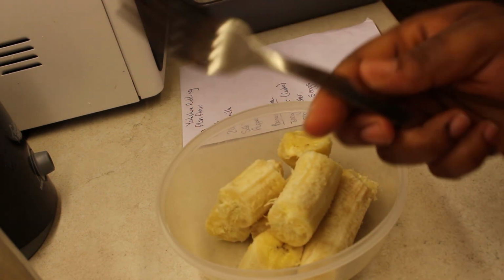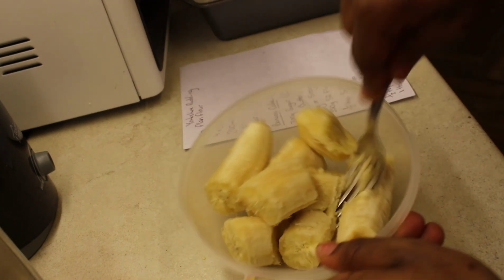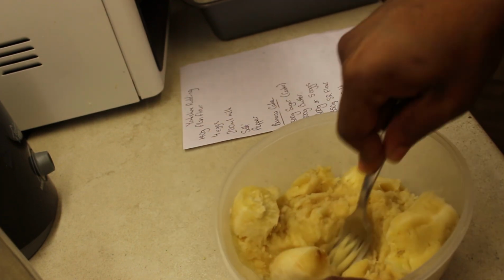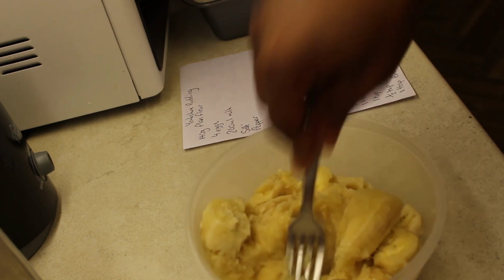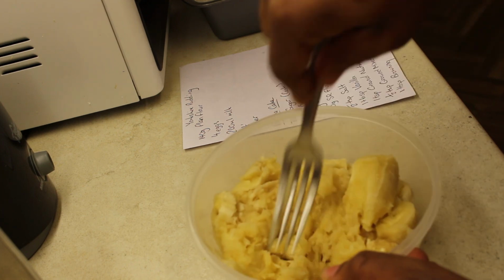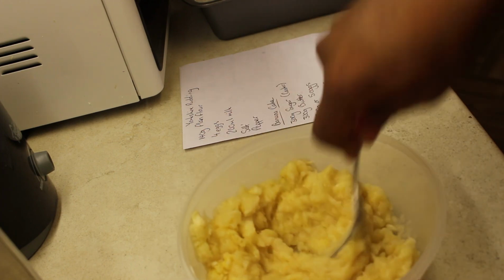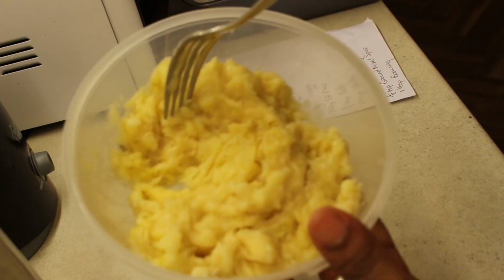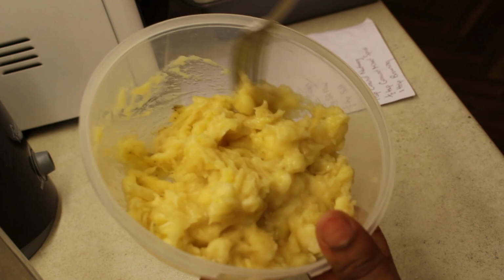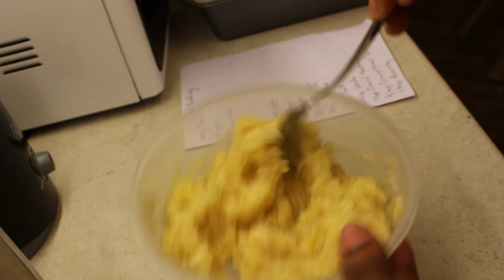So now I'm just going to get a fork, just a normal size fork. You don't need anything special. I'm just going to crush the banana. I'm going to make sure that I crush it enough so that there aren't lumps in the cake, but I'm still going to leave a few little harder pieces in there to give it a bit of body. Right, so that's that. As you can see, I've crushed the banana, but I haven't done it so that it's got no pieces in there. It's just got a little piece here and there, but not big chunks of banana. So that's that.